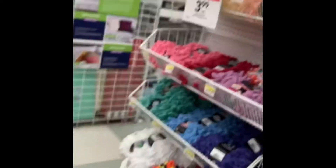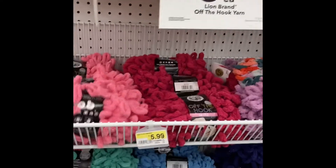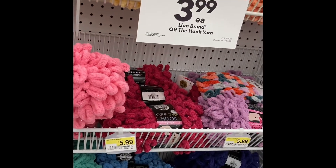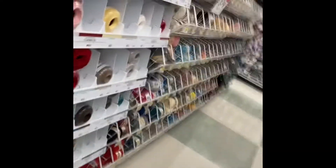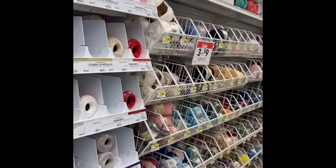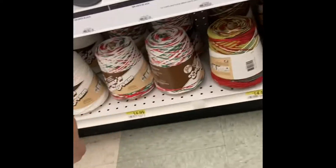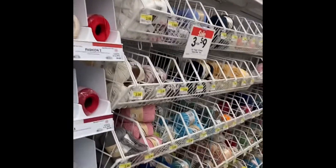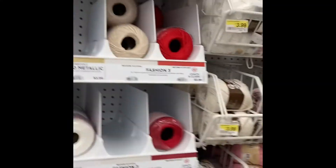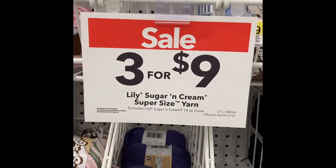Let's see what they have there — little stuffed animals, $3.99 each for this finger knitting, finger crocheting. That's a really good deal too. I haven't done finger knitting, but I'm not going to try it right now — I've got so many projects going, though I do love to have five or six things going at once. I'm kind of addicted to my little purses right now. I love to buy this cotton yarn in the big skeins, and they have quite a bit here in different colors — on sale for $3.99 right now.